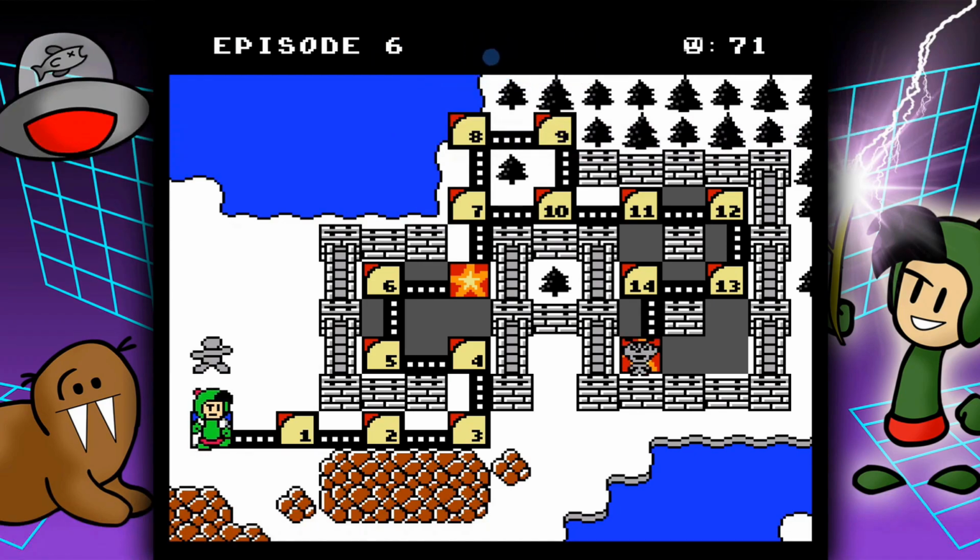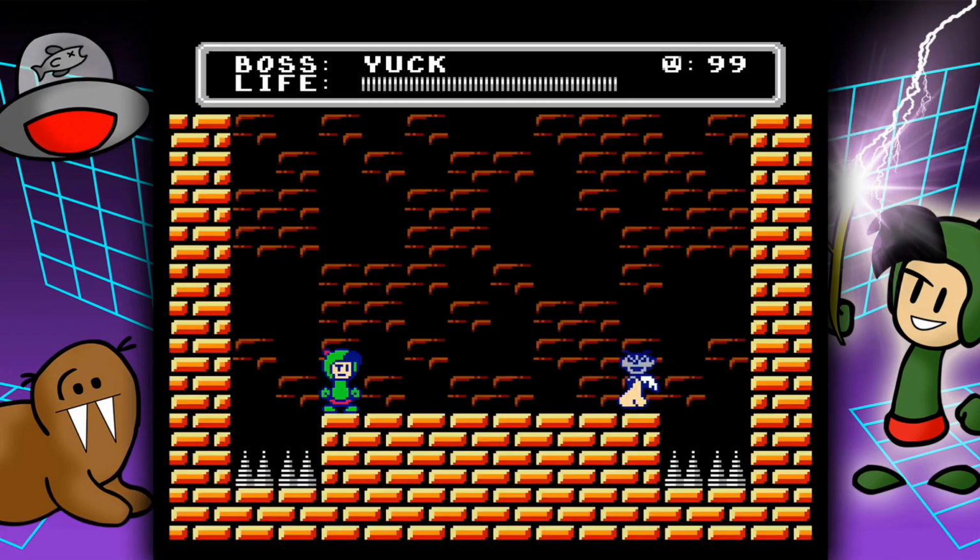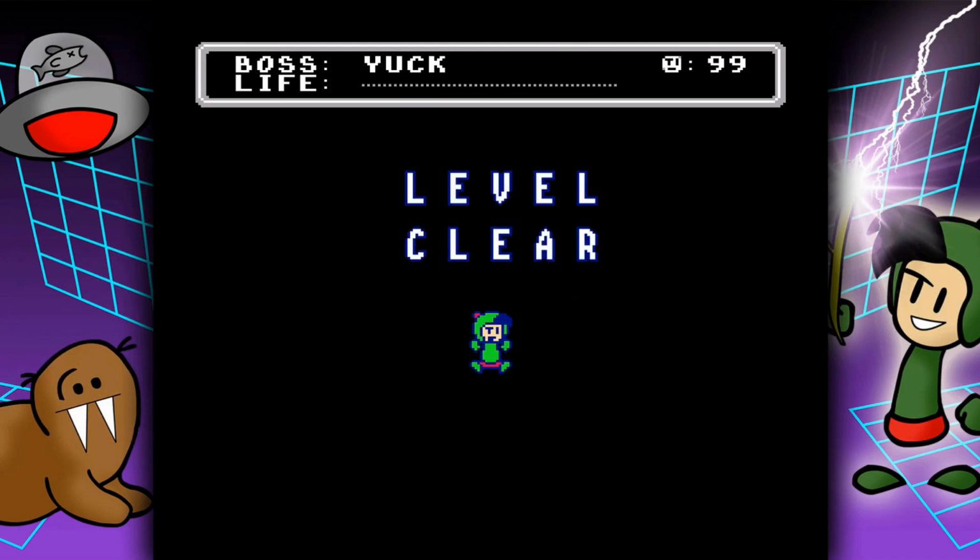Alright, so now we have a mini-boss coming up, which actually also has an achievement tied to it. So that's between 6 and 7 on the map there, so click on that little tile, and we're going to fight Yuck, the Flying Nose Pilot. He's quite easy, you only need to hit him 2 times, so once jump hit him, he bounces off the wall, and then he'll just bounce on the ground, and you'll be able to hit him again, and you get the achievement very easily.